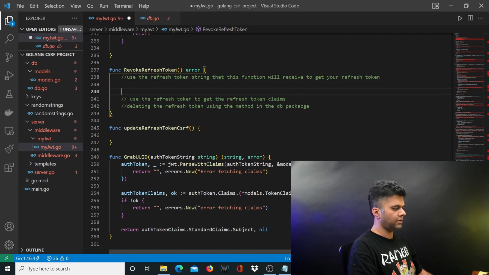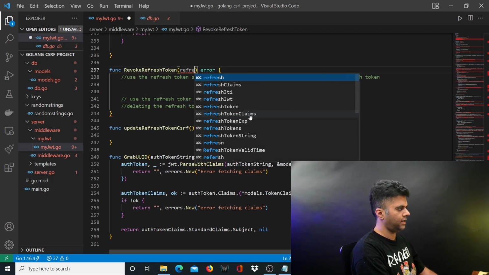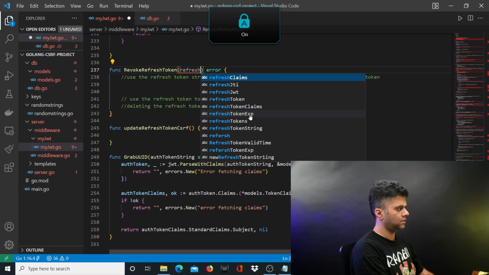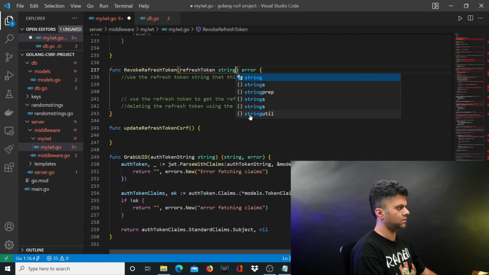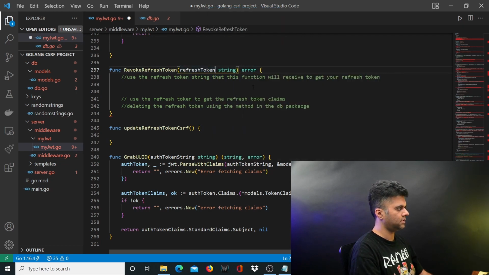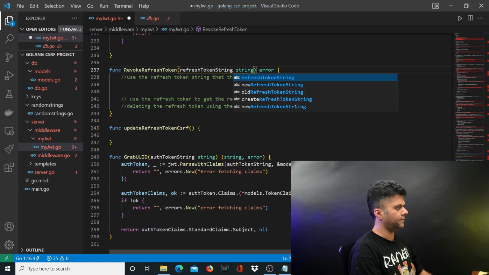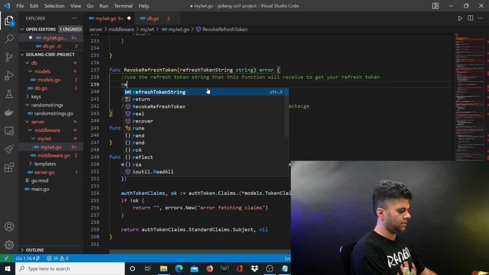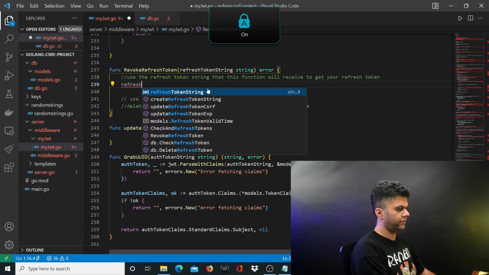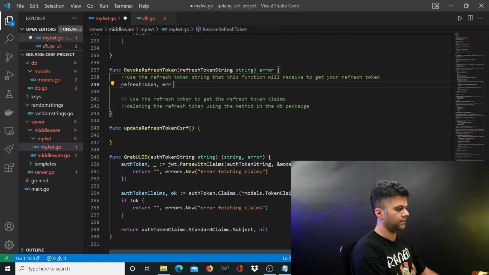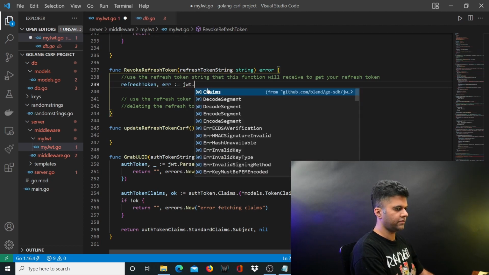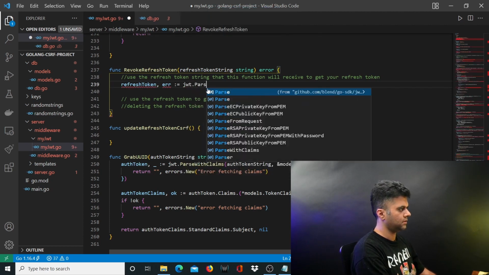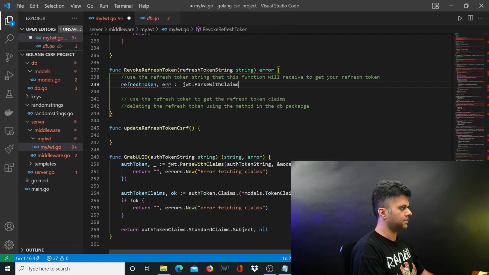The first thing you want to do is accept in this function the refresh token string, which is of type string. And the way this works is you take a variable called refresh token and you use this function called parse with claims.